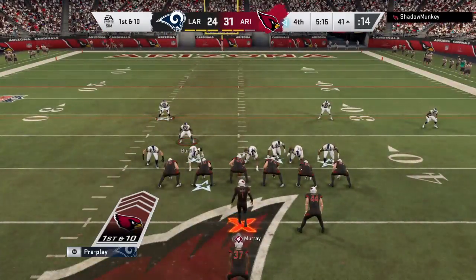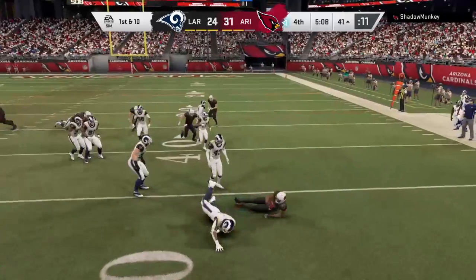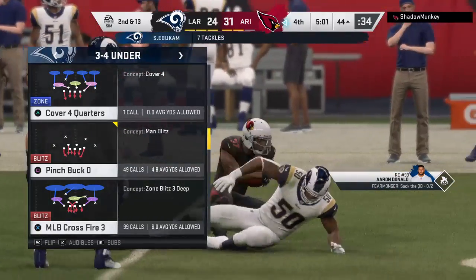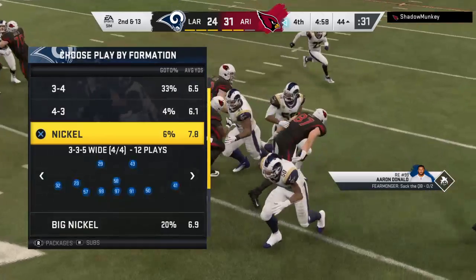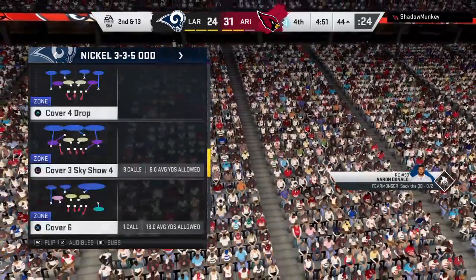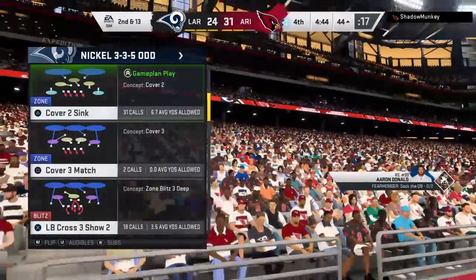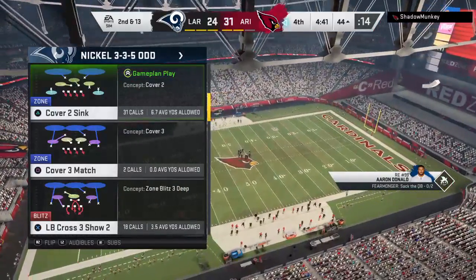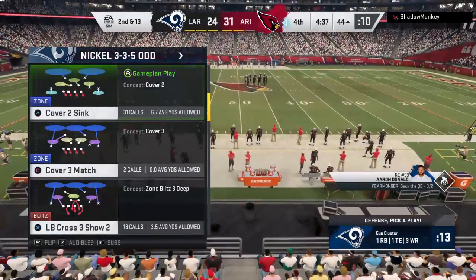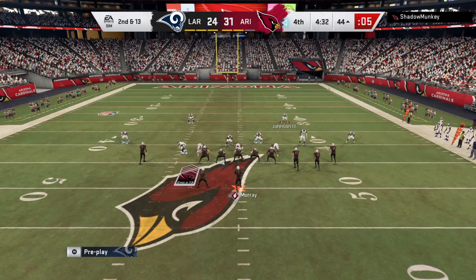So from Rams territory now, it's 1st and 10 at the 41. They'll run on first down. Harris. And I think this defense knew what was coming as he is smothered behind the line. A loss of a full 3 yards, and now it's second down. So maybe just a momentary setback on what's been a great drive so far, but 2nd and 13 here.